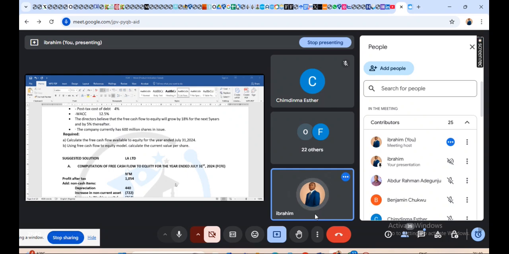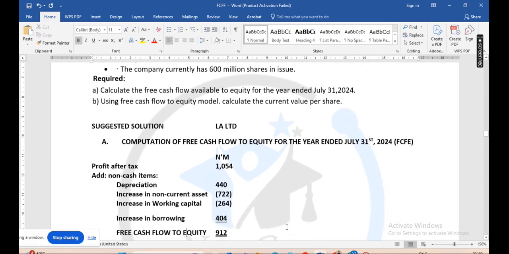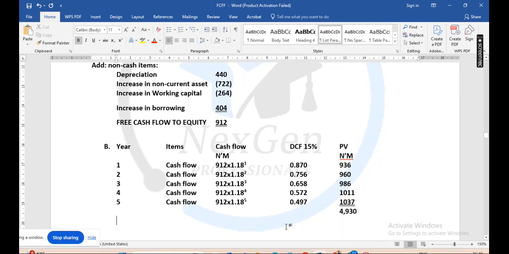But the question still goes further and says, and 5% thereafter. So after this, there is 5%. That is infinity. So when you see thereafter, it's infinity, because you don't know. They are telling you that the infinity will start from the last year, from year 5. So the infinity will start from year 5 till infinity. We don't know the infinity, right? So therefore, you will say year 5 to infinity.